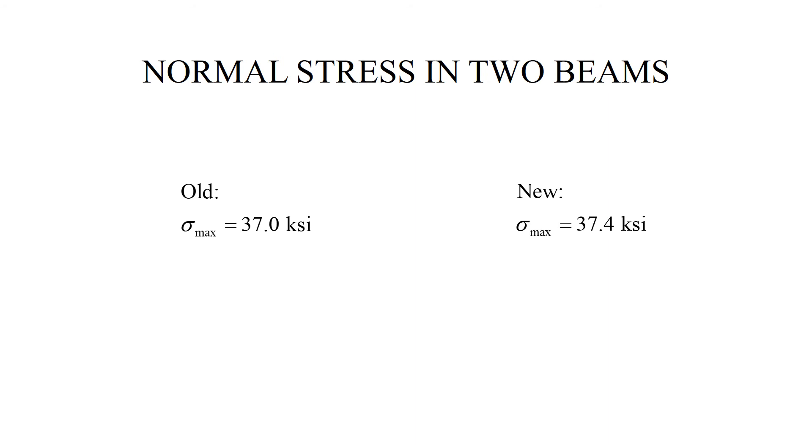Now, let's take a look at what happens with the normal stresses. The old stress was exactly 37 KSI. The new stress is 37.4. It's kind of tight. We really need to know what is the allowable stress. We cannot say that because this stress is less than this one we are safe. No, we really want to make sure that this tiny change does not cause serious problems. So, it's an important point. Here, I assume that this is acceptable, 37.4 is below the allowable stress. And I will proceed to analyze the welds.